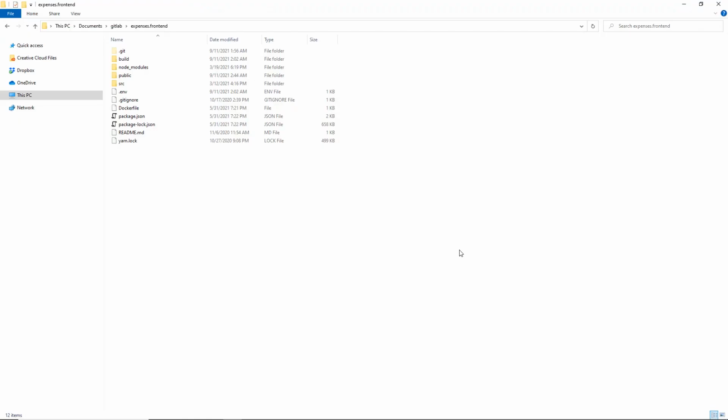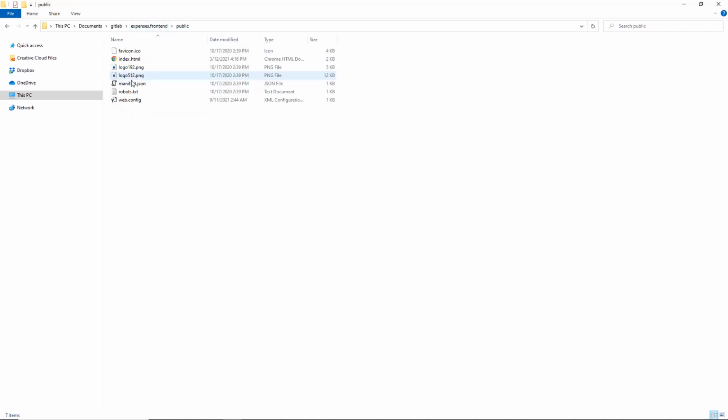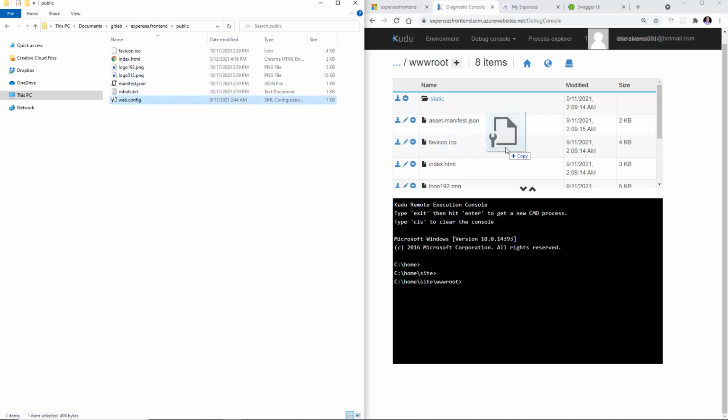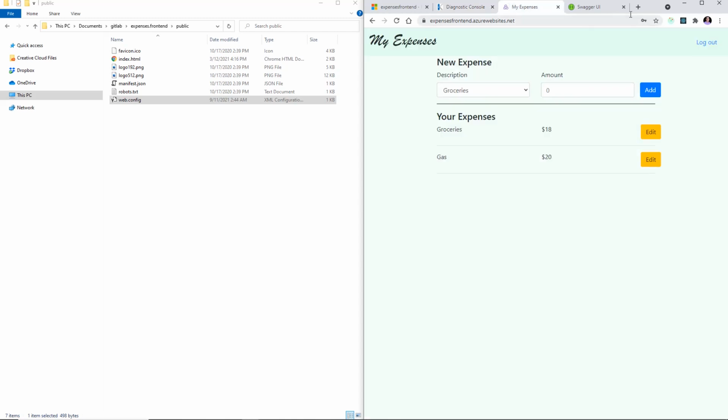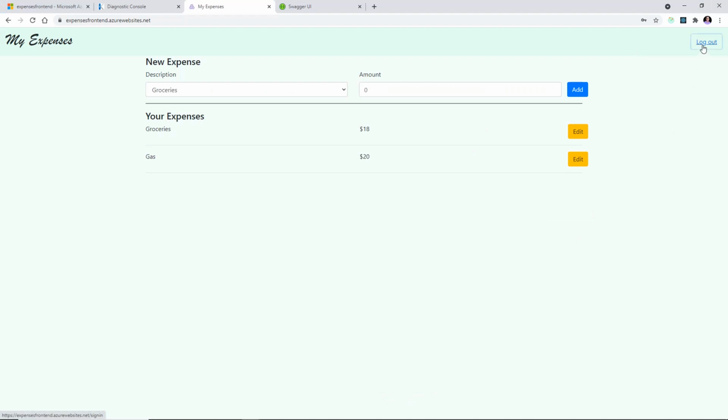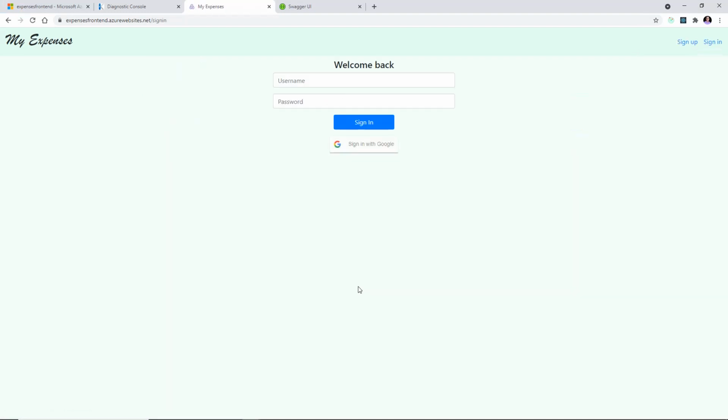We're not going to go over the configuration itself, but I put it under expenses.frontend. If you go into public, this is our web config that we need to drop in the same place where we dropped our code. So if we were to get this and drop it here, as we did for the rest of the code, once it's uploaded, we can go back to our application and click on logout, and routing happens. Like I said, this is a server configuration, so this doesn't really have to do with how we deploy the app. We had to do this regardless since we're using React Router.